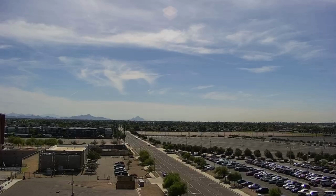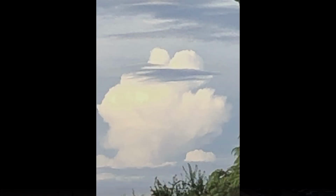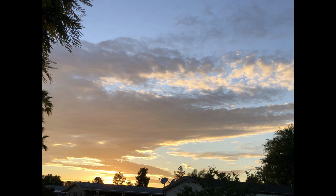But first, it's Friday, so that means it's Photo Friday here, where we take a look at some of the photos and or videos that you guys have submitted. First up, we'll go to Beth in North Phoenix, who has these cool cumulus clouds from the other day. And then a sunset with those nice yellows and the cirrus clouds mixed in. And then those thunderstorms that came through last Saturday night.